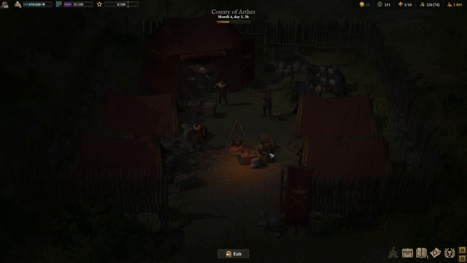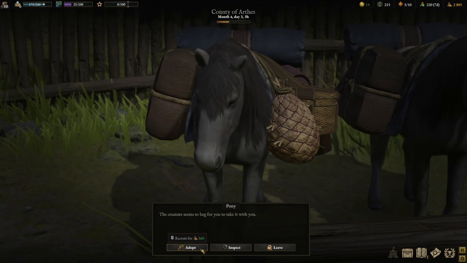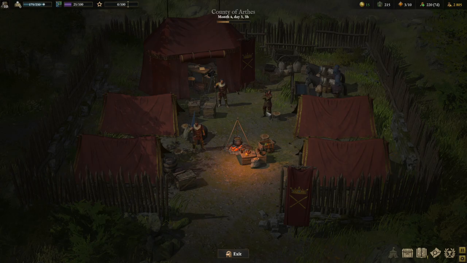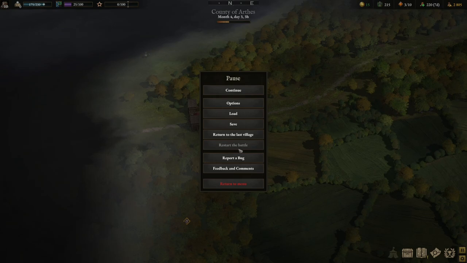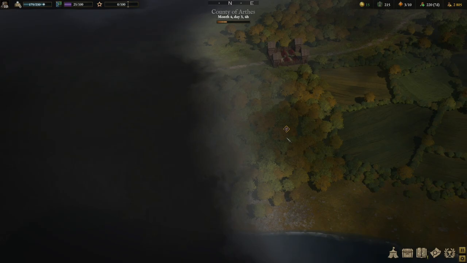Okay, that's the colonel. Do you have anything I could maybe steal here? We can actually buy the ponies from them for 360. Holy. Okay, so that's a thing. This deserter camp is right next to us. We may as well go after them while we're here. Let's see if we can get an ambush on them. Doesn't look like it.